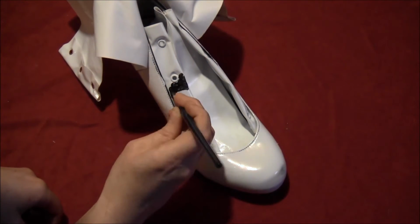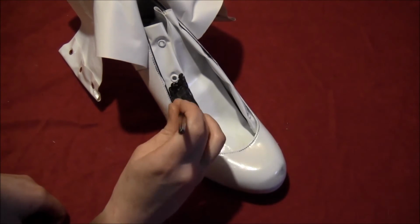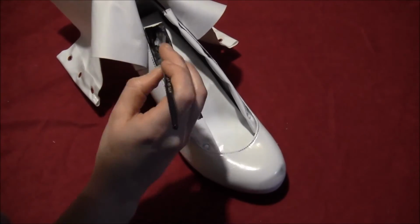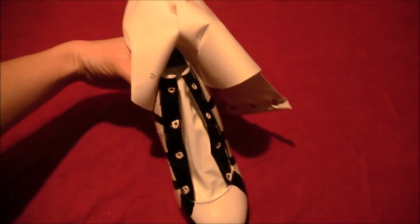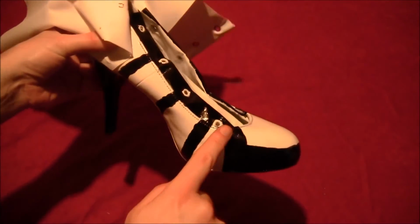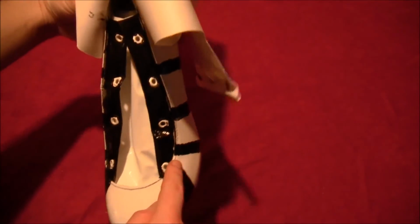And so then you'll want to paint on all the black areas. You'll probably have to paint at least 2 coats to paint over the pleather. I had to do 2 coats to get it dark enough over the pleather. So you paint where the eyelets are, you paint 3 lines on the side, and then you paint a thicker line that goes around the toe, and then of course the 3 lines on the other side.